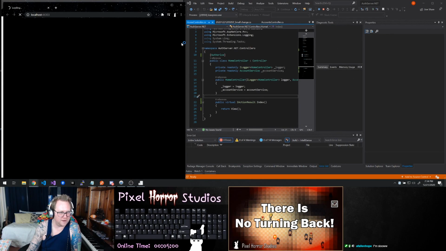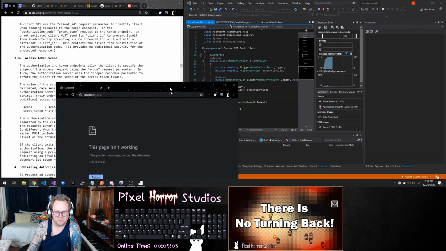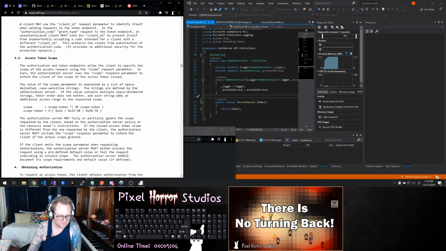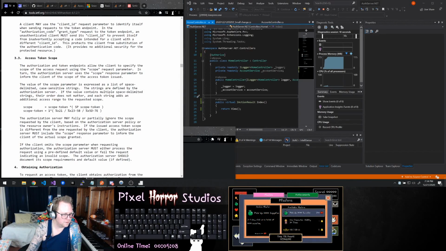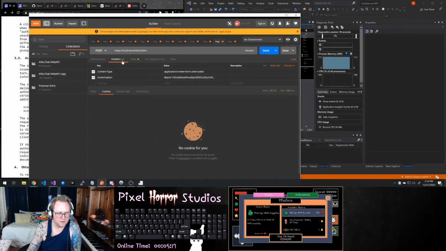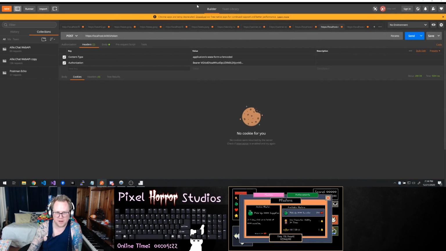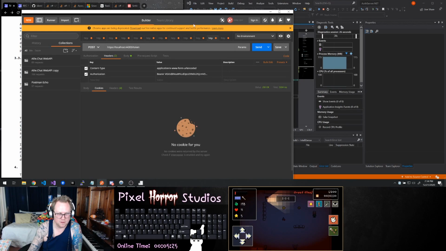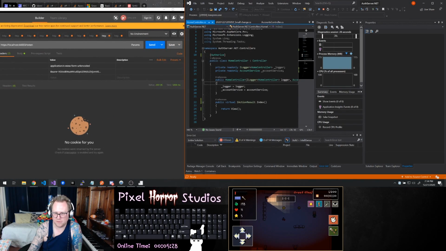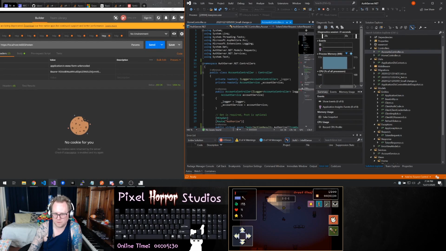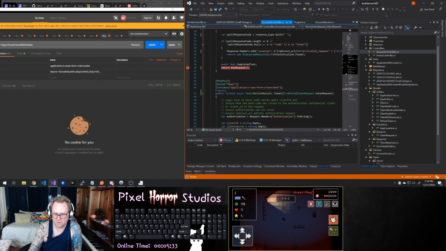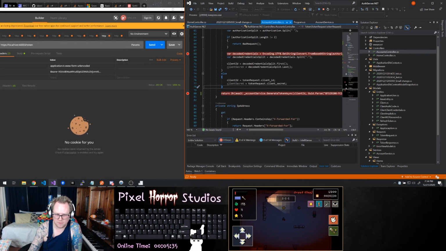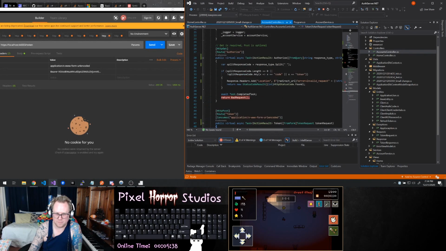And run it again. You can see 401 and we are unauthorized. So in Postman, what I'm going to do is I'm going to issue a call out to the token endpoint, which is going to generate a token.